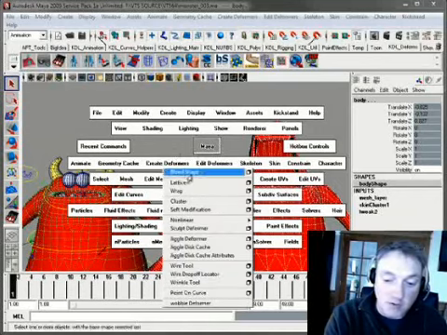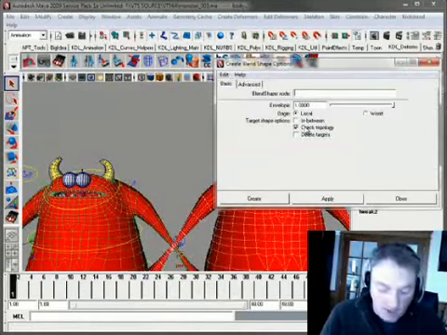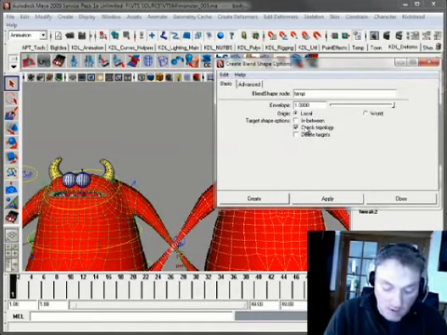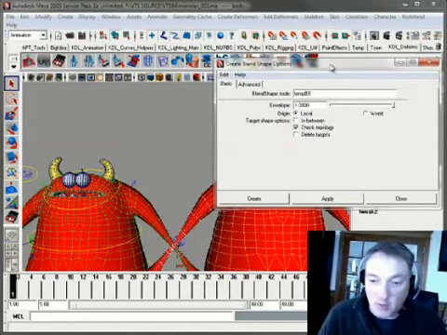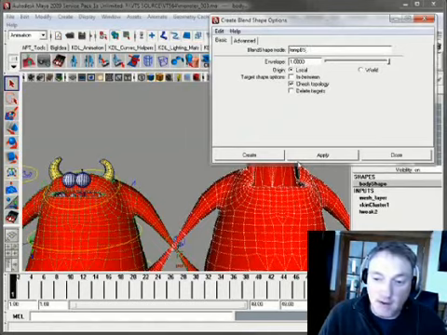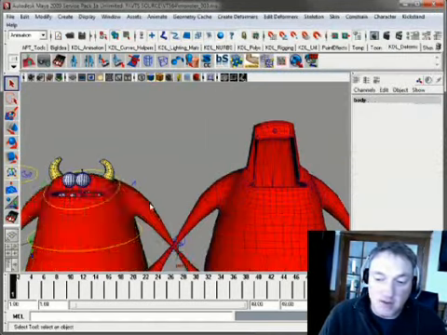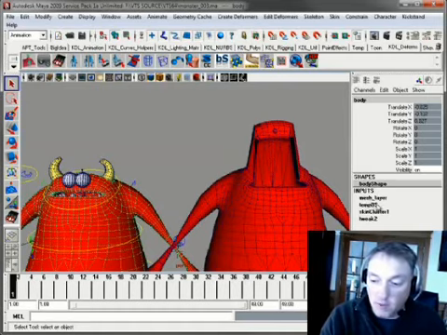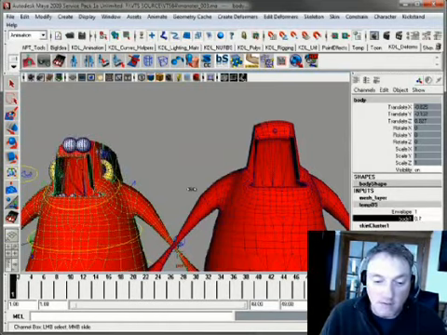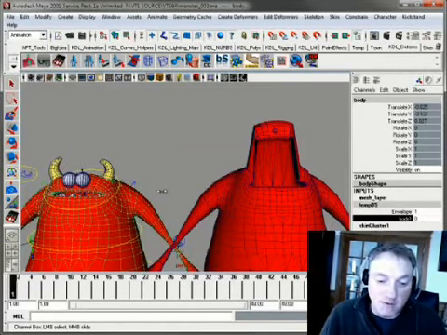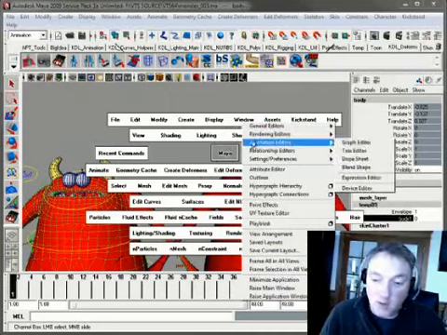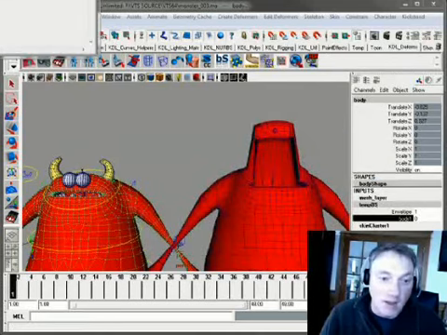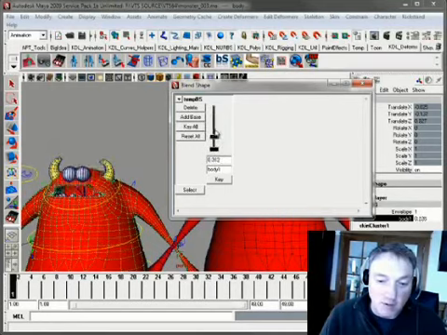and then under Create Deformers, choose Blend Shape, and you give it a name. I usually put BS at the end to help me understand that that node is a blend shape. And that's pretty much it. And you create it, and what that does is it puts a controller or an input on this character called whatever name it was, temp. And in there you have these sliders. Alright? Most of us are familiar with this stuff. Okay, there's also the window, animation editors, blend shape editor, and that will give you a slider here. Alright, but hardly anybody ever uses these things anymore because it's kind of clunky.